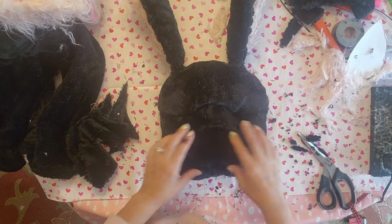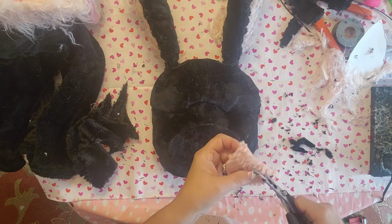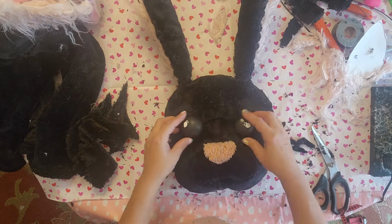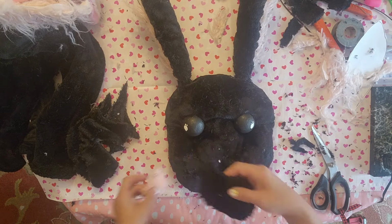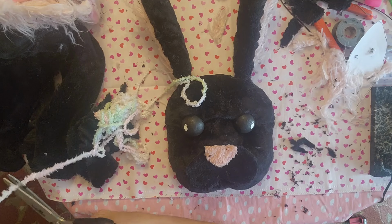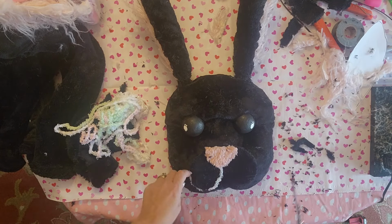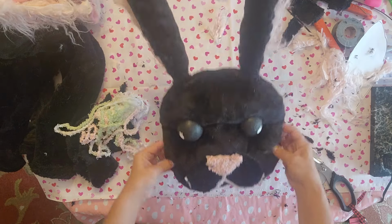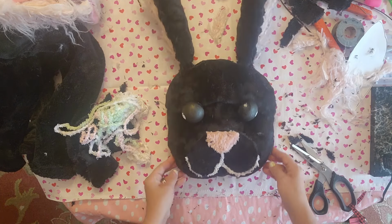But I would love to see you guys' versions of this. This one's different because I did his ears totally different than I did the other one. The other one, I just kind of bent them in a certain shape. And I also made a lop-eared rabbit too of this. You have to go out and check that one out. It's kind of a gray striped rabbit. But I like the different way I did the ears. So I've done three of these rabbits. And they are so fun to create.